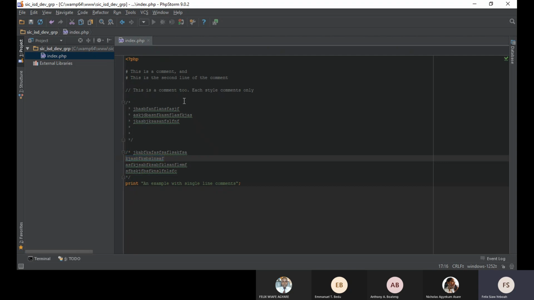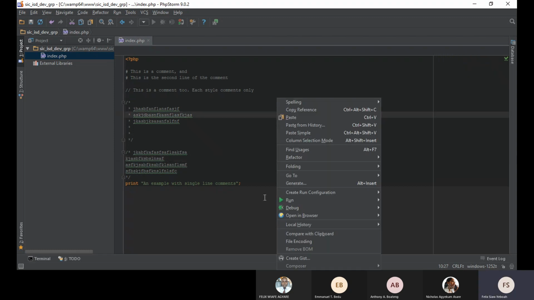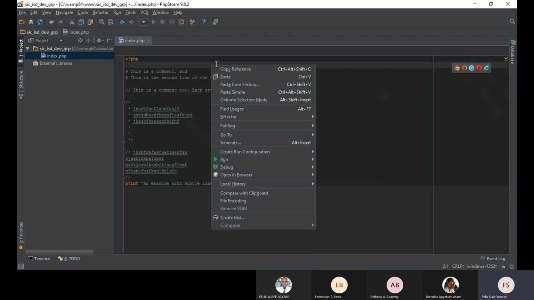So when you want to run this one, running this script in your browser can be done in two ways. One is when you hover your mouse here at the top right corner on the document window. The text area is the document window. When you hover over here, you can see the browsers listed up. The browser that you have installed on your machine, you just click on it and automatically the page will load into it. Or you right click anywhere on the text area, the document window, then you hover on open in browser, then the same browsers will list up here. The ones that you have installed and you are conversant with, you just click on it, and it will load up.